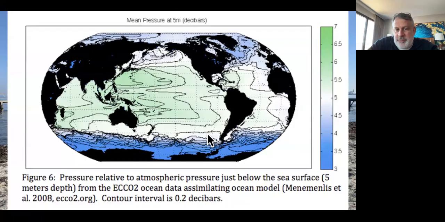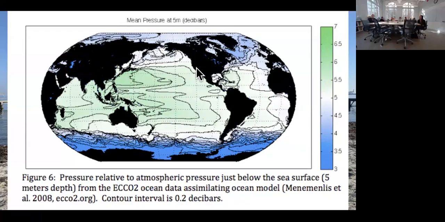So if you turned off all the winds and let all the currents die down, this would go to 5 everywhere. But it's the winds that we're talking about, those convergences and divergences, that are making the pressure bigger because there's extra water on top of you. The sea surface height has gone up in the convergence regions and gone down in the divergence regions. So you're not at 5 everywhere. You're sometimes up at 6, kind of here in the subtropical regions, and sometimes you're down at 4 in the subpolar regions. Does that make sense?